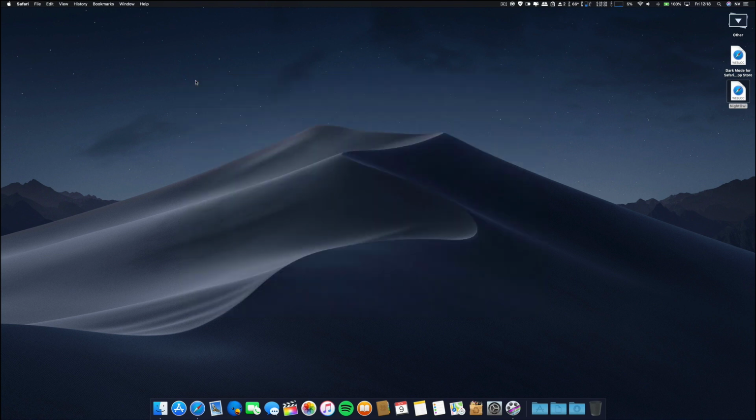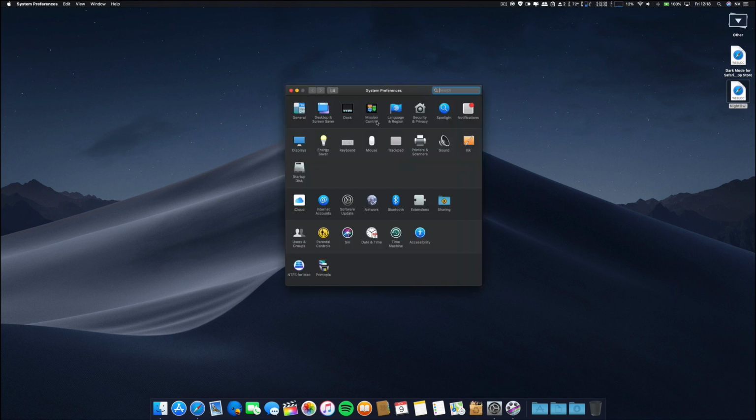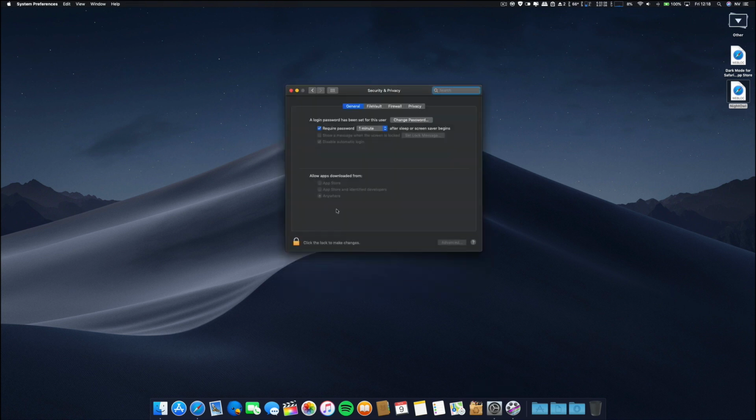Now, just one caveat: as you know, Apple is restricting more and more the ability to install third-party apps, apps that are not in the App Store or are not from identified developers, and perhaps you will need to do something about that. I have a video on disabling Gatekeeper in order for you to install apps from anywhere, okay? I'll leave it here in the cards, on the top right corner on that eye. Go ahead and you can see how you can enable this feature, install apps from anywhere, okay? Keep in mind, of course, the apps that you install. This is not a malicious app, this is a normal app.